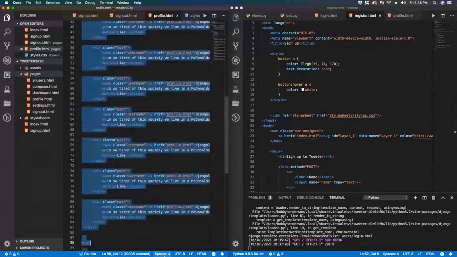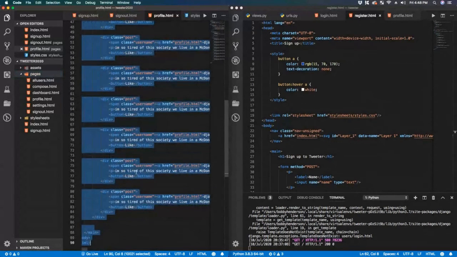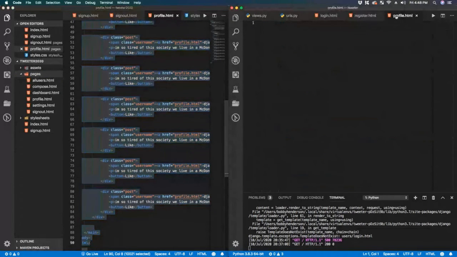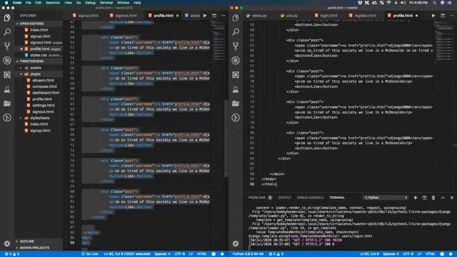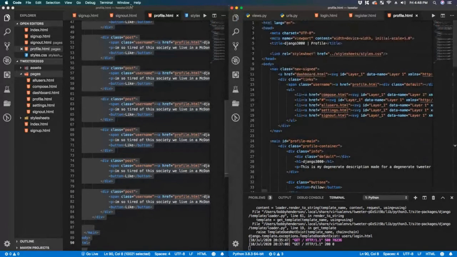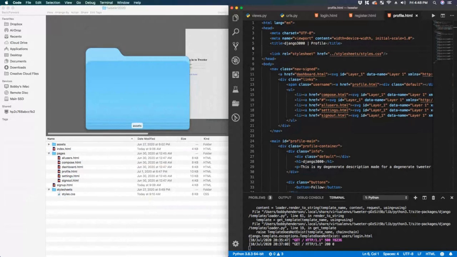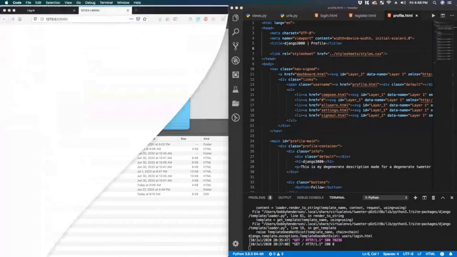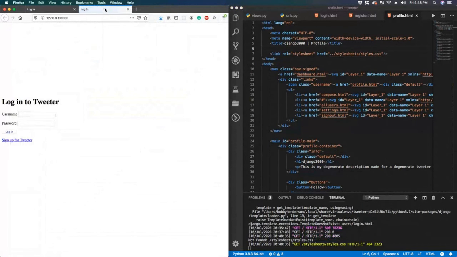I'm going to copy that whole thing, and in our project template, I paste it there. Okay, so let me see what that looks like when we run it. Yeah, so I guess at this point it should look like this.